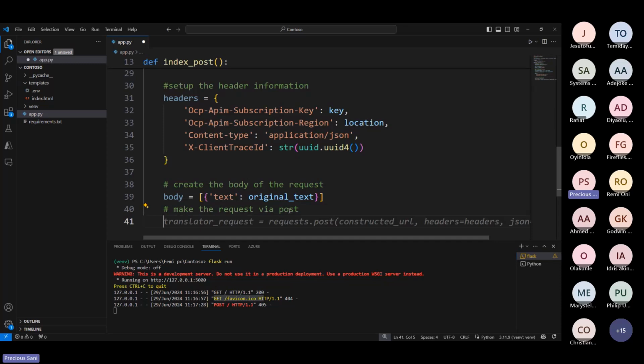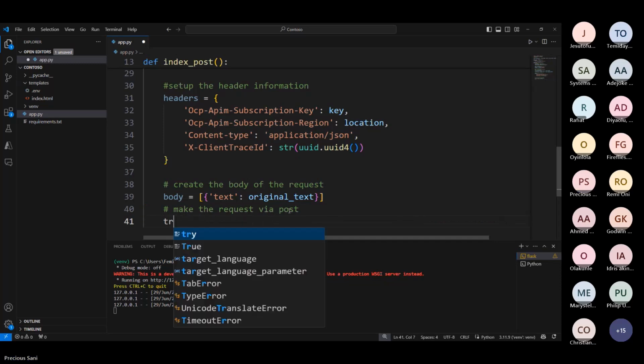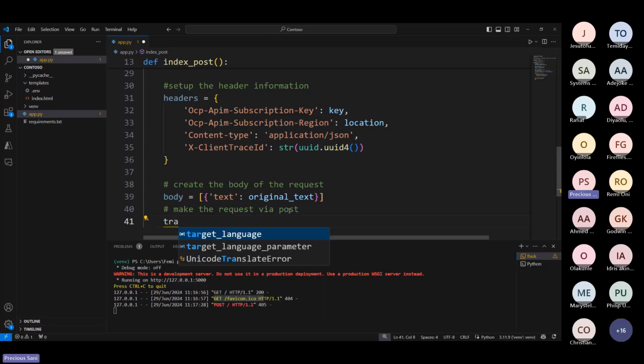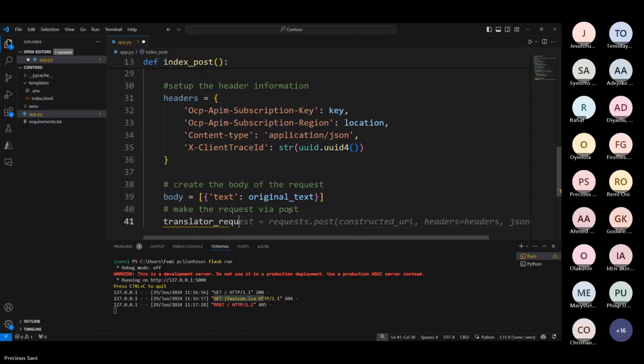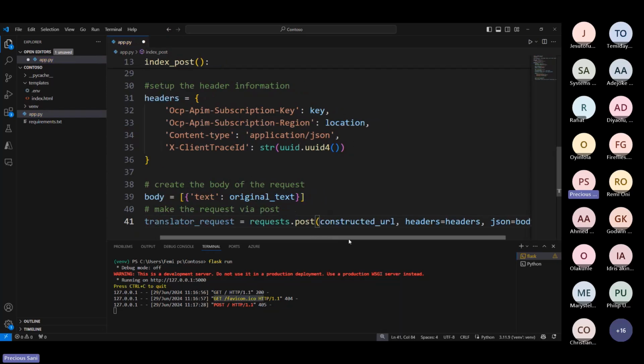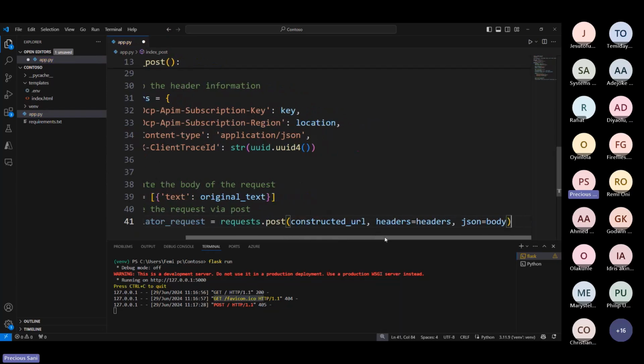Right. So now I'll call this translator requests. So it's going to be request.post, constructed URL, which I created earlier.